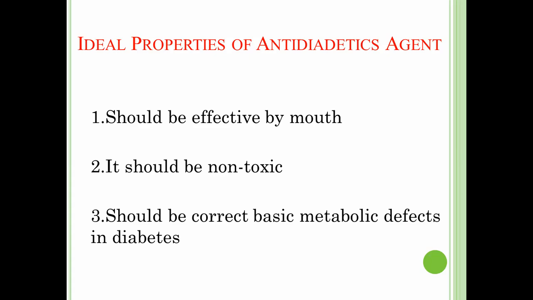What is meant by defect? Another word for defect? Repeat again, roll number 30. No, defect means problem. The metabolic disorder defects, the problems related to metabolism, should be corrected. It should correct the basic metabolic defect in diabetes. That means in a diabetes patient, where proper metabolism is not happening, the agent that makes that metabolism proper and corrects it should be an anti-diabetic agent.